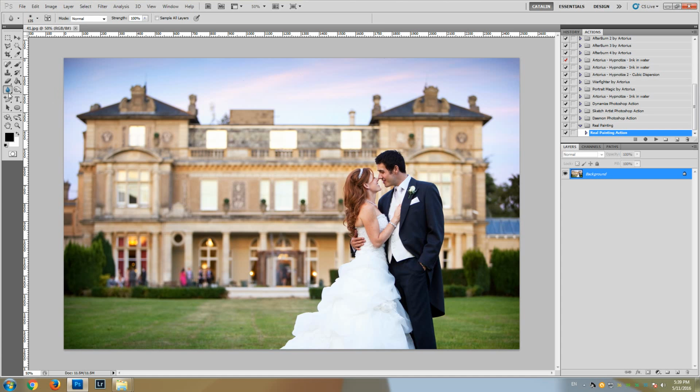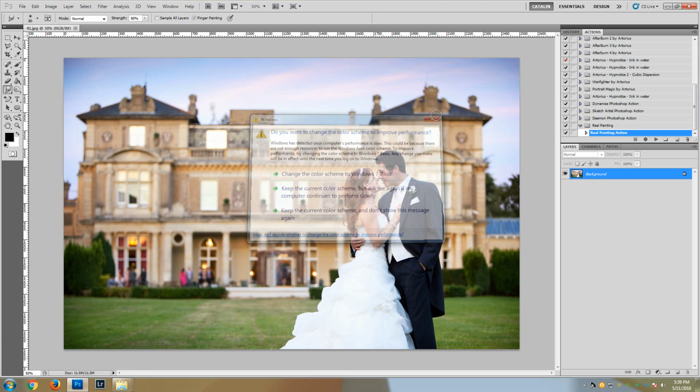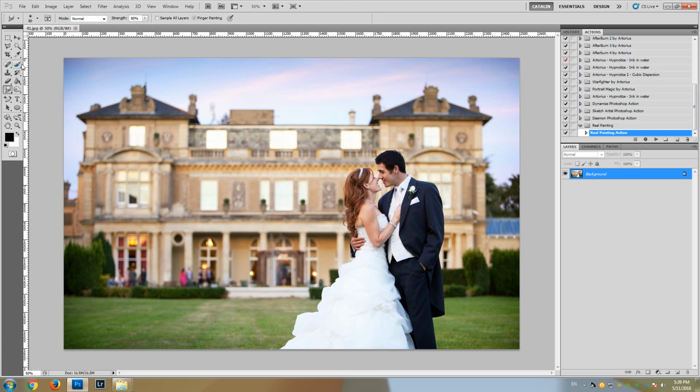If it's not, if it's the blur tool, click and hold and select the smudge tool. Okay. And you will have to make sure that the mode is normal. The strength, this is important, is around 80%.